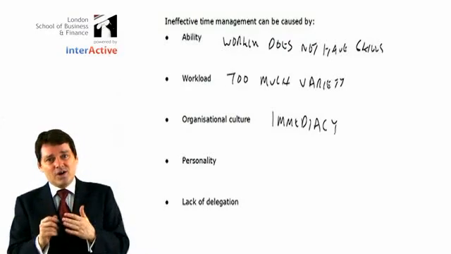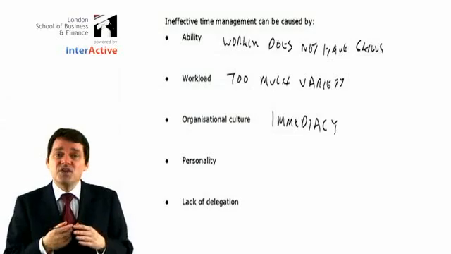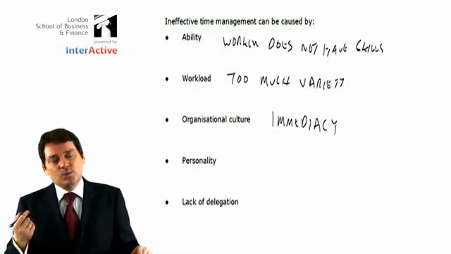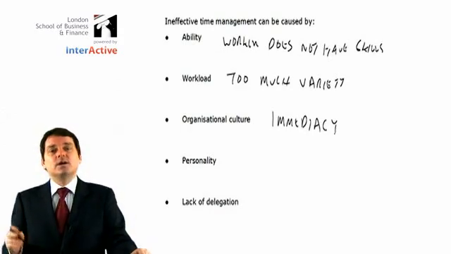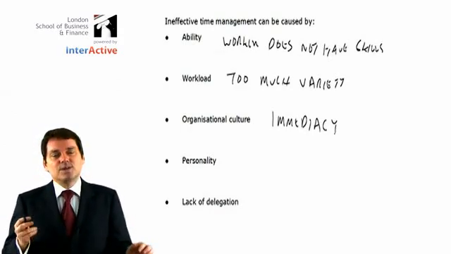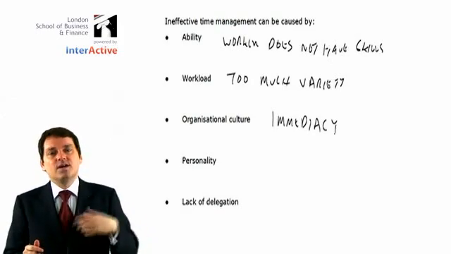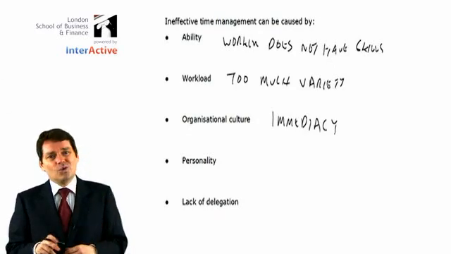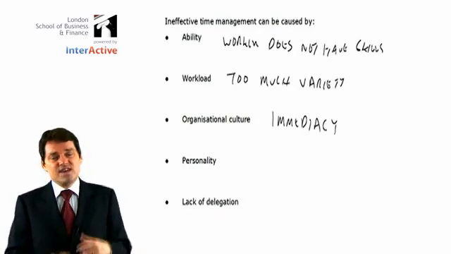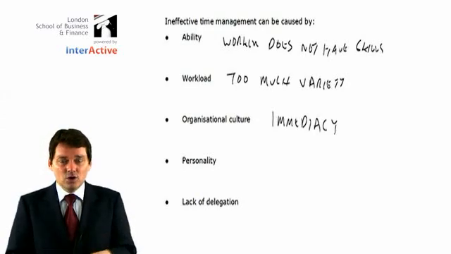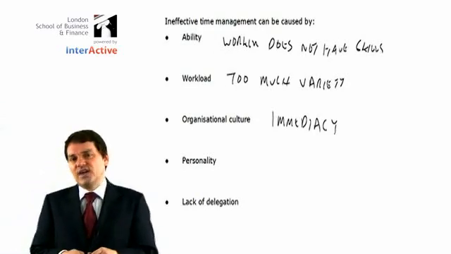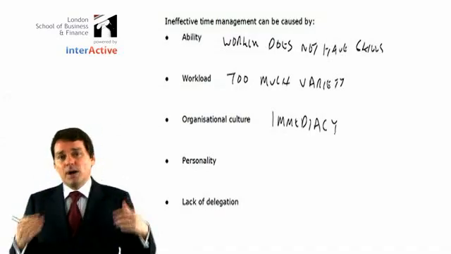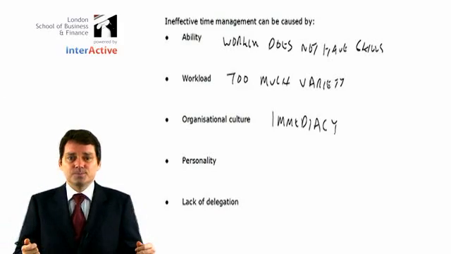And the trouble is that the worker hasn't actually finished either of the first two and is now being asked to do a third one. That, again, will lead to ineffective time management. It would be much better to simply let the worker finish the first task, then finish the second task, and then start the third one. So the culture in organisations, if any of you work for a company where things have to always be done now, you probably don't manage your time as effectively as in organisations where they say, this needs to be done, but finish what you are doing first.